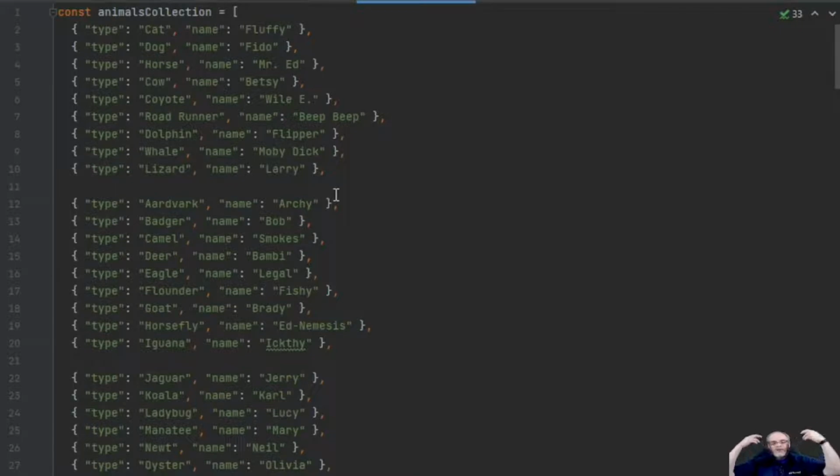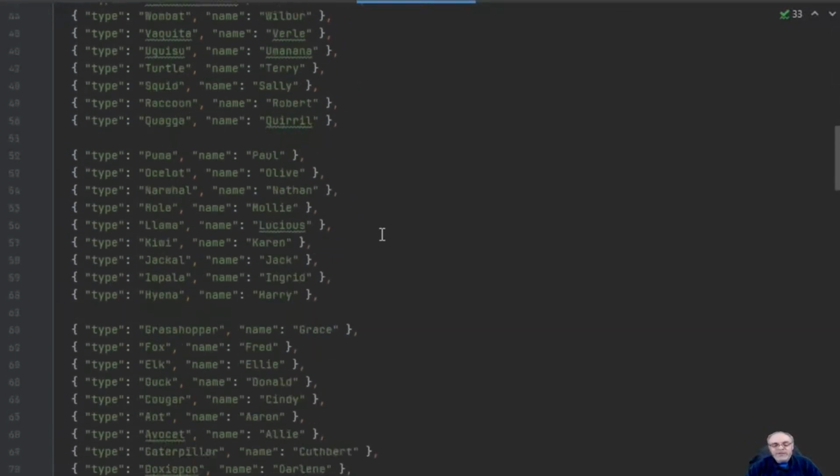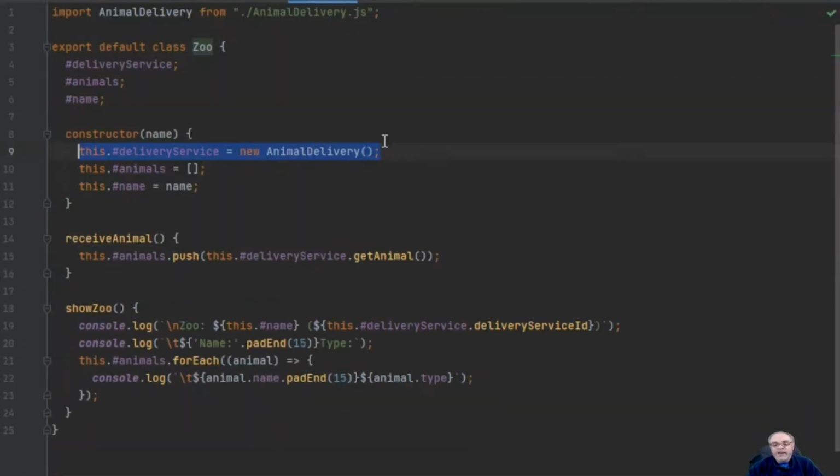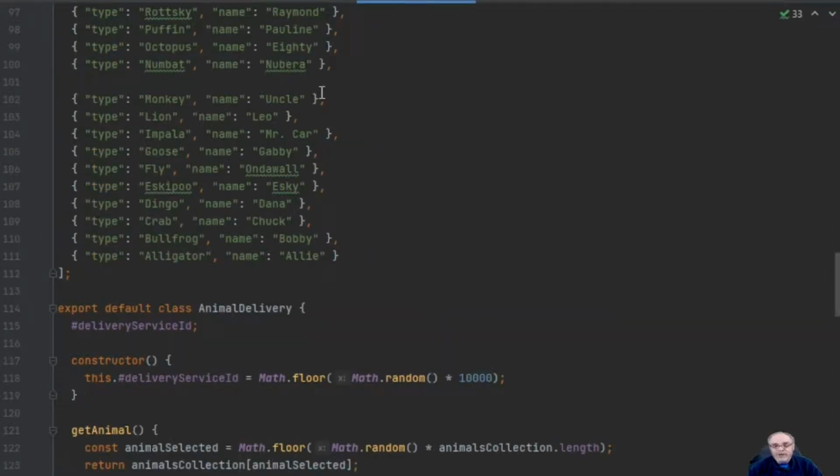If we conceptualize this a little bit more and go outside the realm of our very simple example to try to access a database, there is absolutely no way that one animal delivery instance associated with any zoo is going to know what the other animal delivery instance associated with another zoo is doing. So if we were delivering unique animals, which we aren't in this example, two zoos could request the same animal at the same time, and then we can cause all sorts of confusion. Well, the Singleton instance solves that problem.